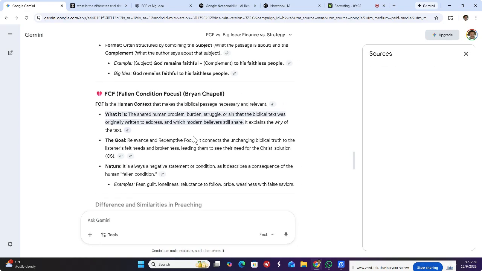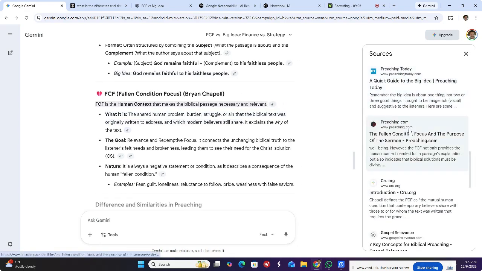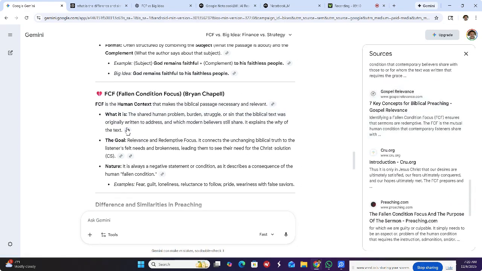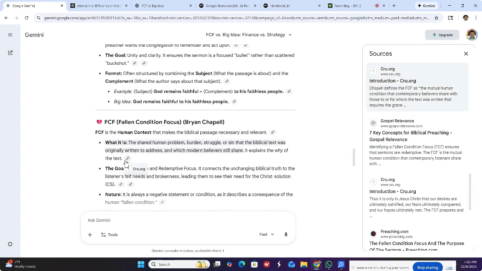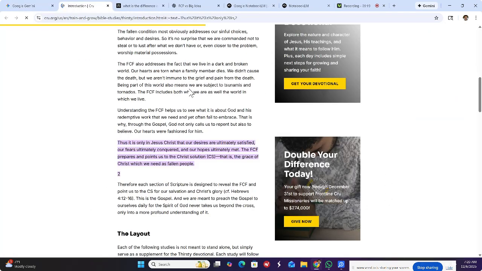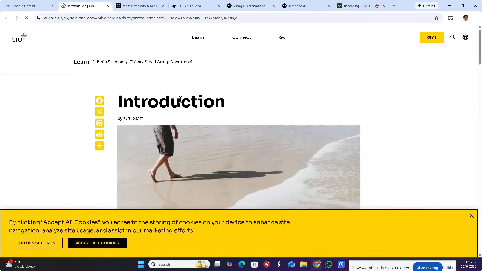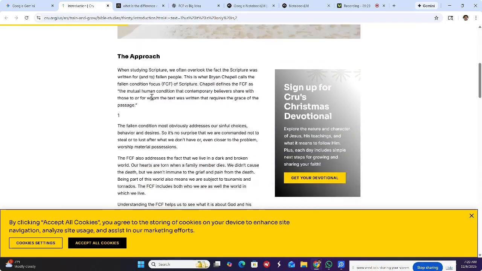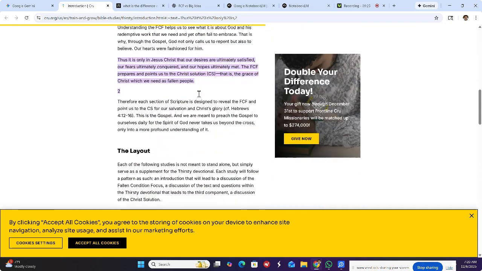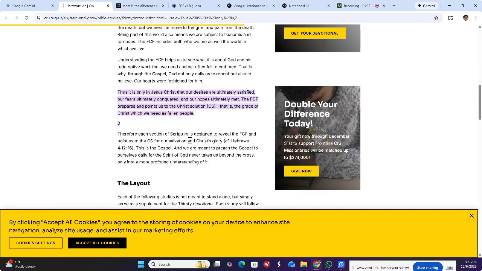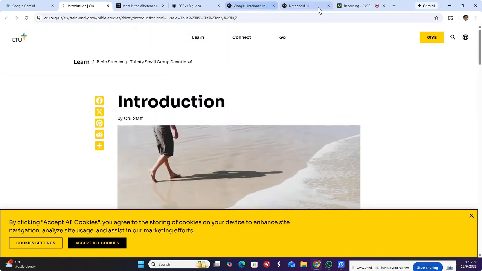If I were to come here and say, oh, okay, so it's got this one right here on the following condition focus, placed by crew, and I don't even know what crew is. I really don't use online resources. So yeah, it's pulling from this resource here. It's pulling from online resources.